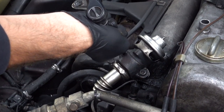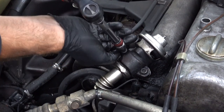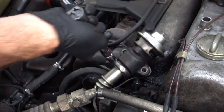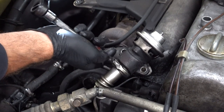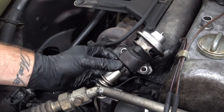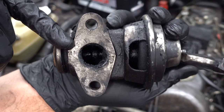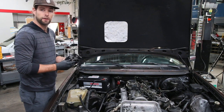Next we're going to take our 6mm Allen tool and loosen the two Allen bolts holding the EGR into place. When removing the clamp after you get the bolt off, you're going to have to pry it apart to get it off the EGR. As you can see, there's quite a bit of soot inside the EGR valve. We got our EGR valve out — I'm going to take it over to my dad and we're going to take a closer look at the EGR valve and why it's important to the 123 Mercedes.